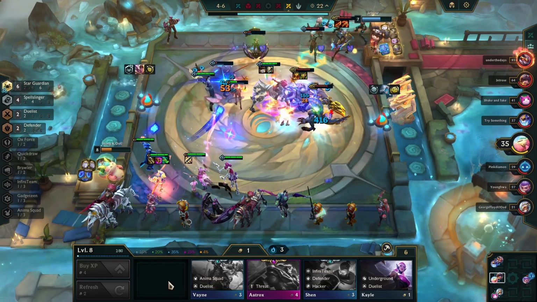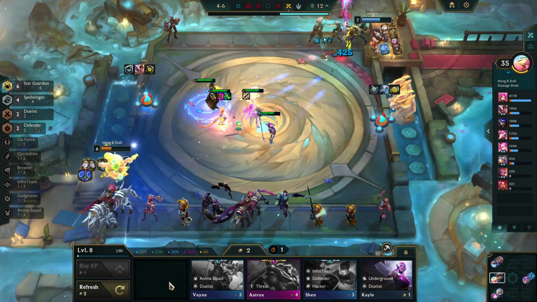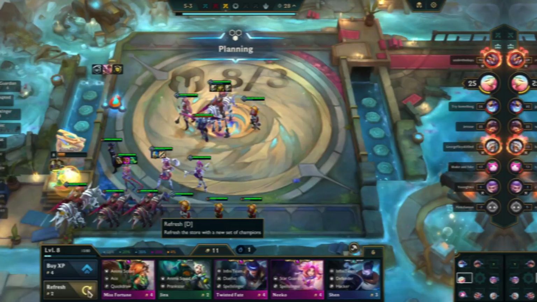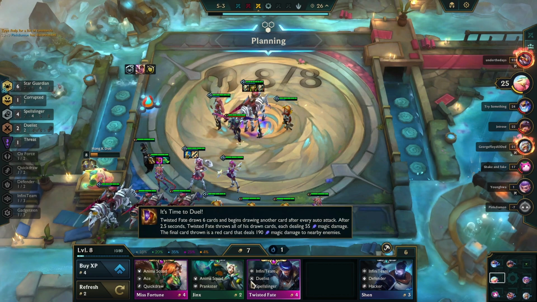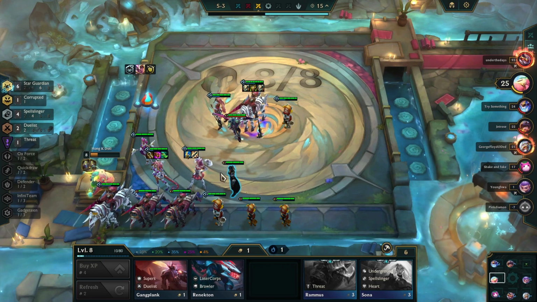Also, my Nico doesn't have 2 stars, but the quality of other units has been improved by refreshing the store, so I can easily win the round. In the next 2 rounds, I'm not saving money because my Nico is not 2-star yet. I can't guarantee that I can win every next round. Stopping refreshing the store and saving money before Nico has 2 stars is a very bad decision.